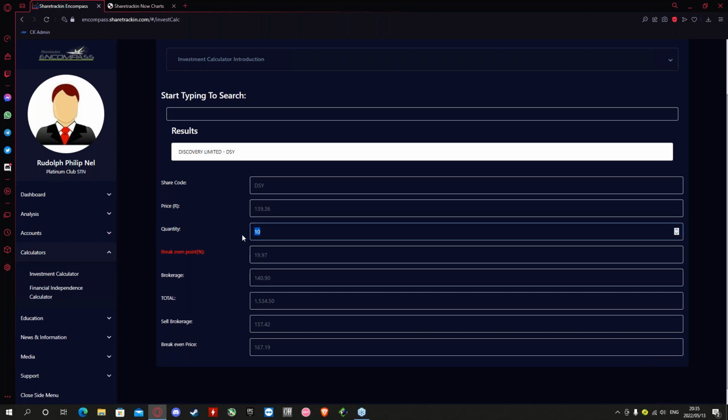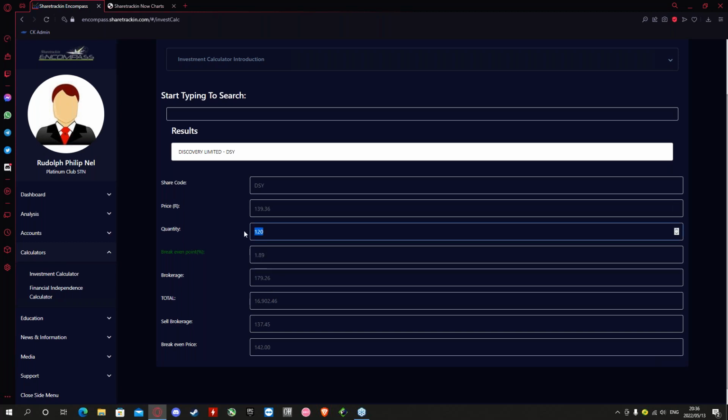Now the easiest way to get that below 4%, I mean, you can go and play around. You can go and say, okay, 120 shares. Obviously, that's going to be below 4%, but it's going to cost you a lot, 16,900 rand, which you would need to fork out to buy that share, but your break-even price would be 142. Your break-even percentage would be 1.89%. So if you reach 1.89%, anything past that would be profit. Okay, but 16,000 is a bit expensive to buy some shares.